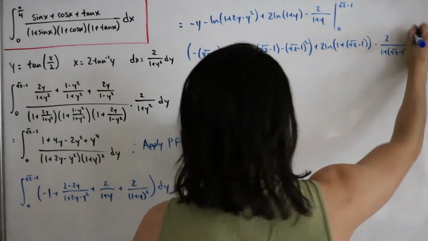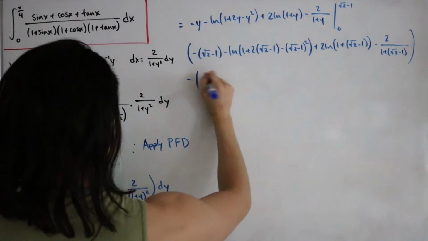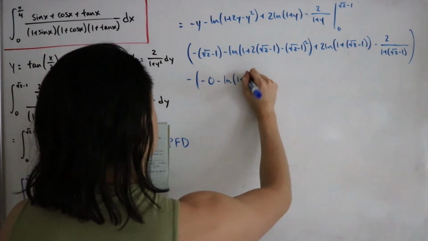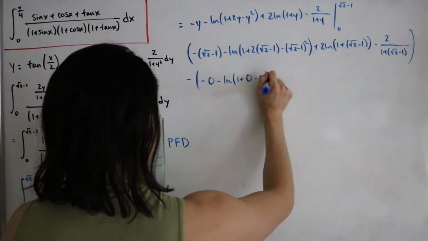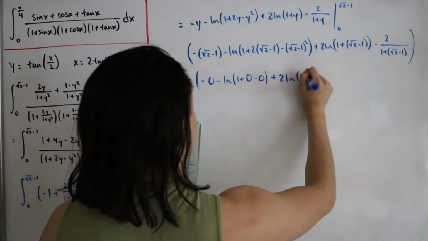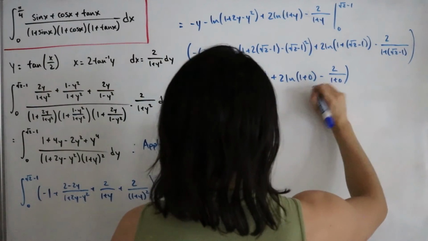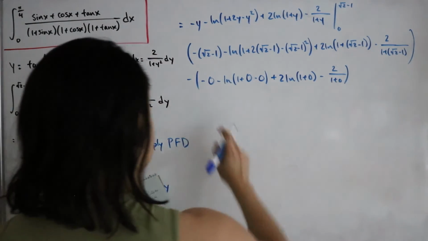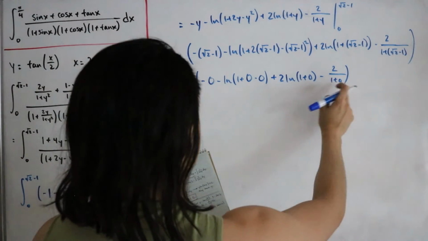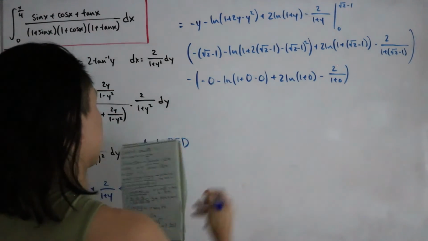Okay, so that's that. And then now we just plug in for 0, so subtract. So plug in 0, so that means I have a -0 minus the natural log of 1 plus 0, and then -0 squared, so -0. Add this with 2 times the natural log of 1 plus 0, and then minus 2 over 1 plus 0. Yep, just to close that off. So as you can see, everything's 0. So ln of 1 is 0, of course. This is just going to be 0, and then over here, this is going to be a -2. So afterwards, that will be a +2 if you apply the minus back over here.